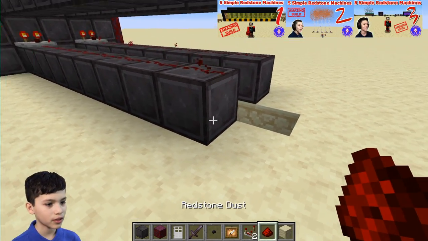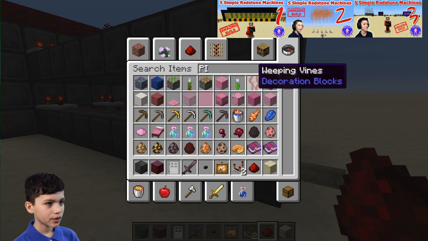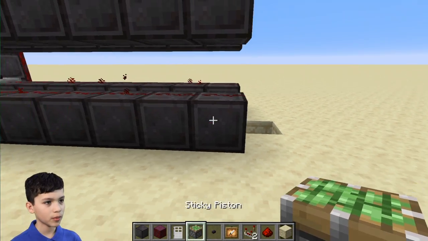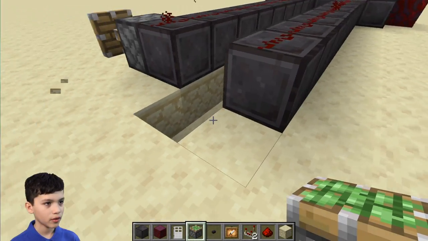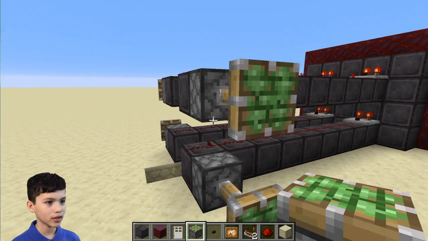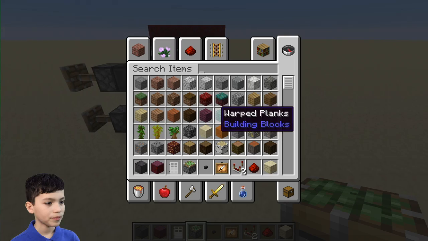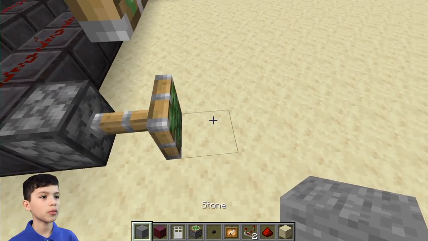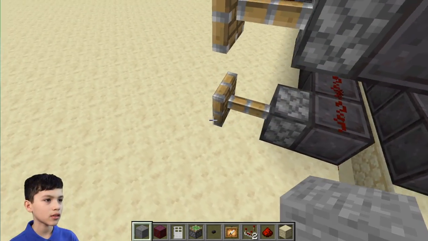So then we're gonna get the piston. We're gonna get some sticky pistons. We're gonna place them here and here, and then we're gonna place here and here. Okay, so then we're gonna get a stone block, and then we're gonna place them on the sticky pistons.